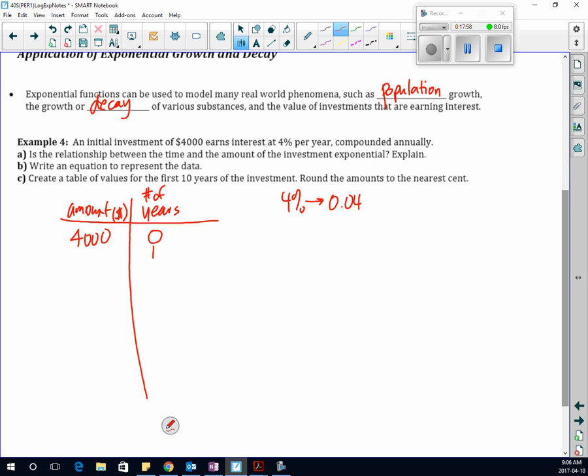Yes. Okay, so if you've never seen this before, you don't realize that if you just multiply 4,000 by 0.04, you just get the amount of interest. You don't actually get how much your investment is, right? So does everybody understand? You don't just have 4%, you have the 100% that you had from before. So really, if you have the 100% and the 4%, you actually have 104% of the value that you had the previous year. Does that make sense to you? So we're actually using 1.04 as our multiplier.